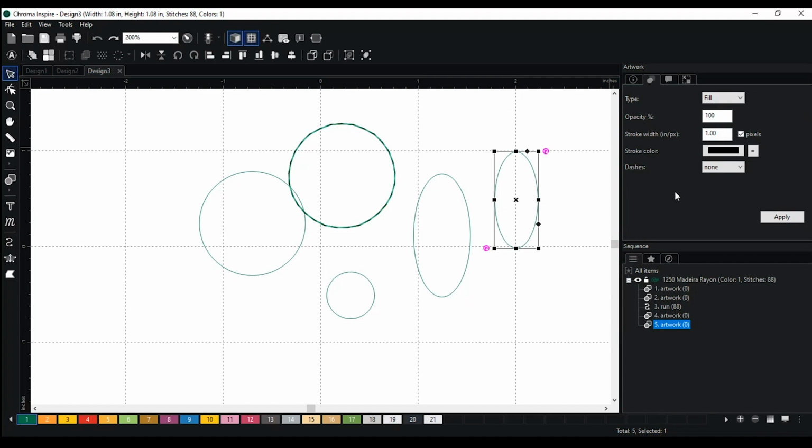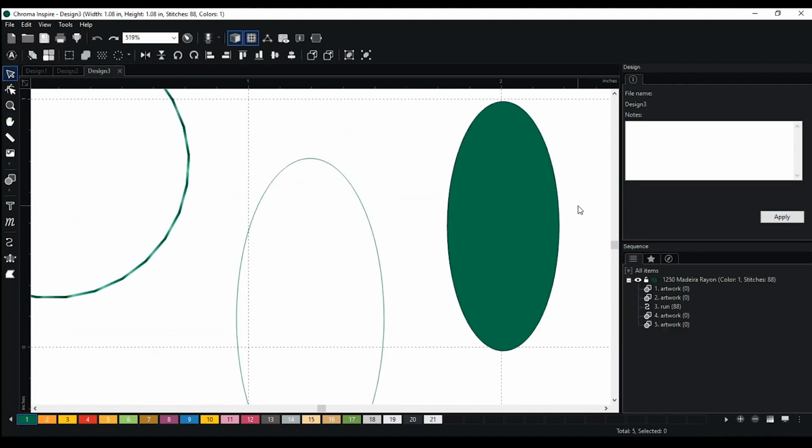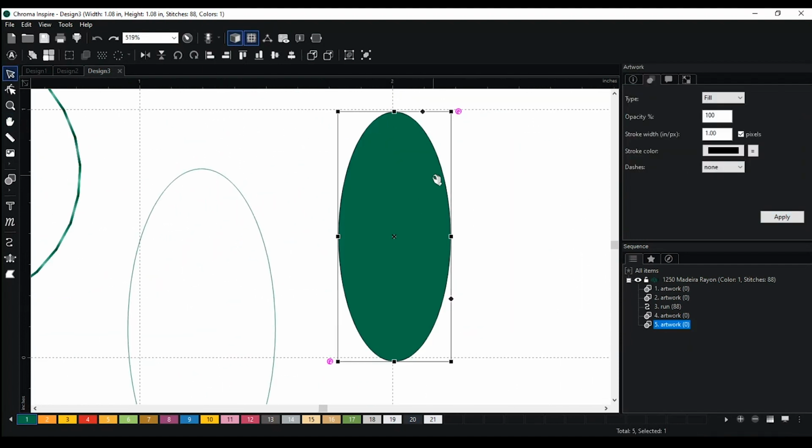That's just my first color chip. And you will notice if we take a closer look, there is actually a black border on the shape. So underneath the type, we have fill. You can actually change the opacity. You can change the stroke width.